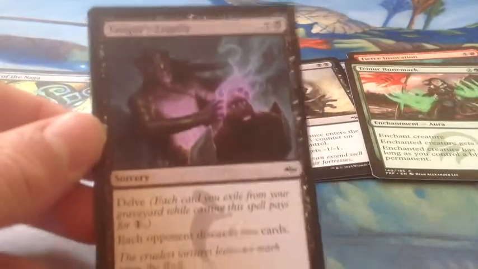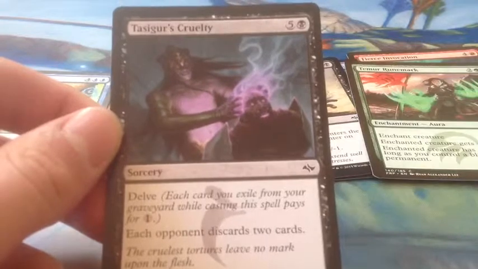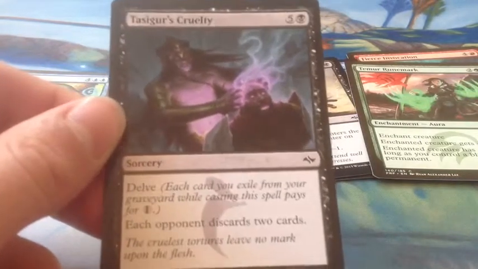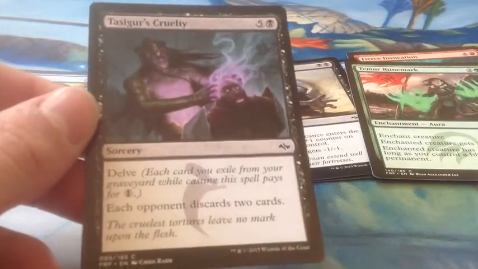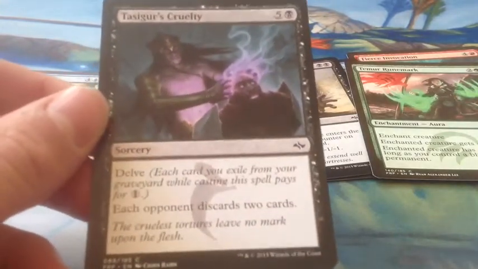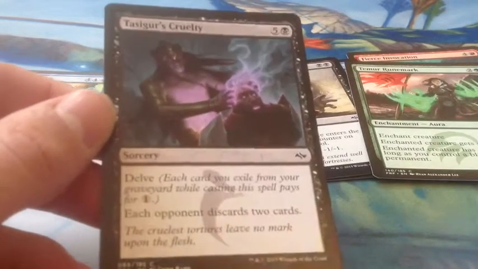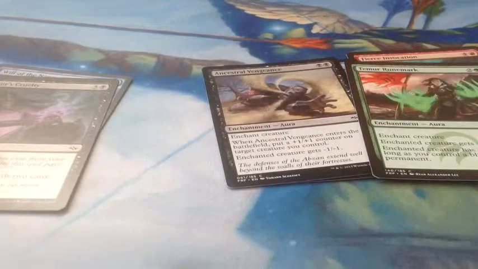Now we've got Tasigur's Cruelty. Tasigur is a card I wouldn't mind pulling from this pack, but this is a sorcery for 6 with Delve, and each opponent discards 2 cards. Yeah, this card isn't going to be too great. None of the Sultai cards really are, to be honest, especially in Limited. Discarding 2 cards really isn't too big of a deal, and it's too expensive to really be worth it. So we'll put that with Will of the Naga.